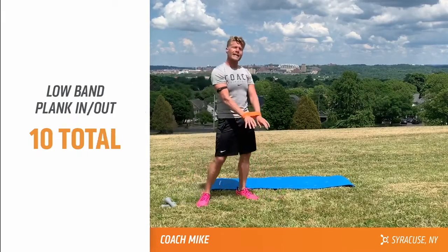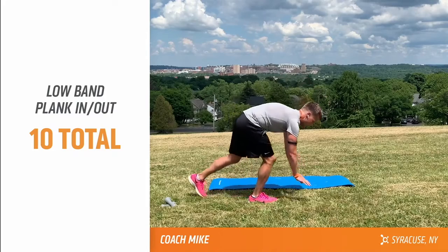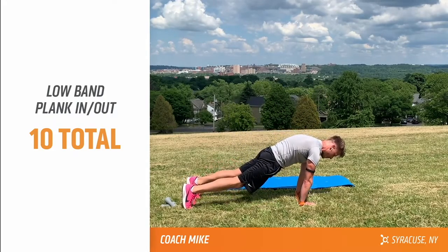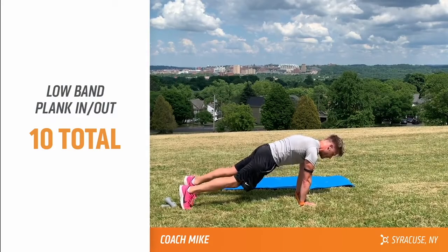Exercise number 2, we're gonna get in that high plank position. It is a low band plank in and out. In that high plank position, shoulders stacked over the wrists, we let the hips sink down, back flat, core engaged. It's 10 total alternating sides.